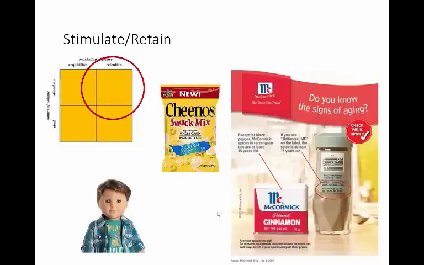And then the third example I have on the screen is from McCormick Spices. Hate to admit it, but I am guilty of what they're worried about in this particular ad, and that is that I tend to buy spices when I have a recipe that calls for something, and then that spice may sit in my cabinet forever. I think I have spices in my cabinet now that even moved with me from Virginia many years ago. But the spices are not as effective as they age, and so if a certain spice is in your spice rack, if you're not out of it, you may not be buying more of it. You might just say, oh, I already have some of that.